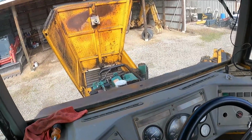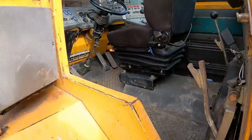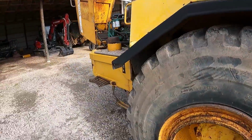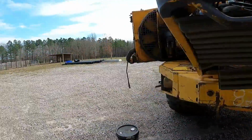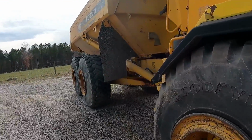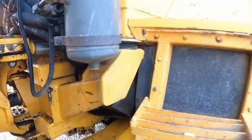So I got a leaking steer cylinder over here. That's got to be replaced, repacked. I'm hoping that's what's causing the truck to kind of drift, because it'll sit right there and just start turning when the fluid's cold. That one right there. You got a little drippy drip.